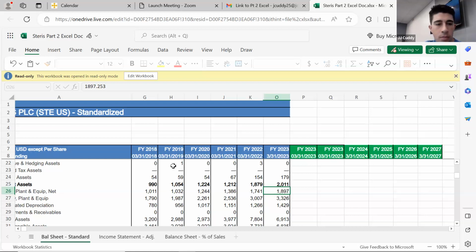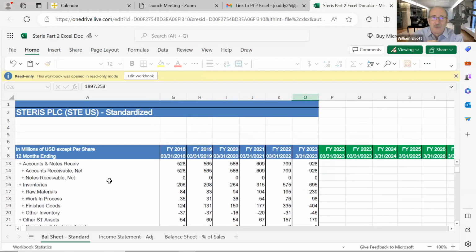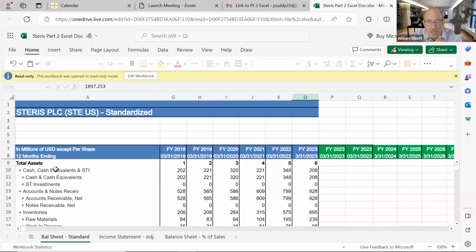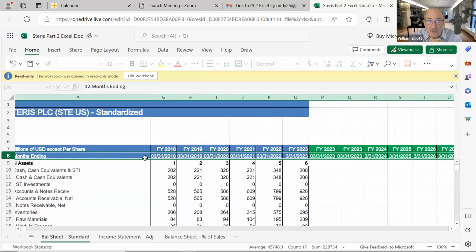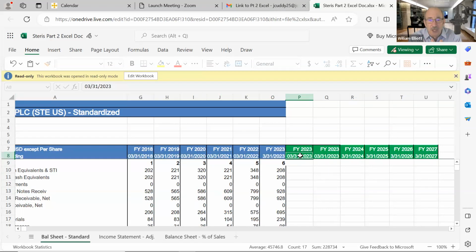One thing I should note here too, and row 8 brought this to mind, is that they don't have the typical 12/31 fiscal year end. They have a March 31 fiscal year end. So your projections, when I was talking about using 2023 as a projected year, and I apologize for not recognizing this when I was talking in class, I'm really talking about the first projected year would be what you have labeled as fiscal year.